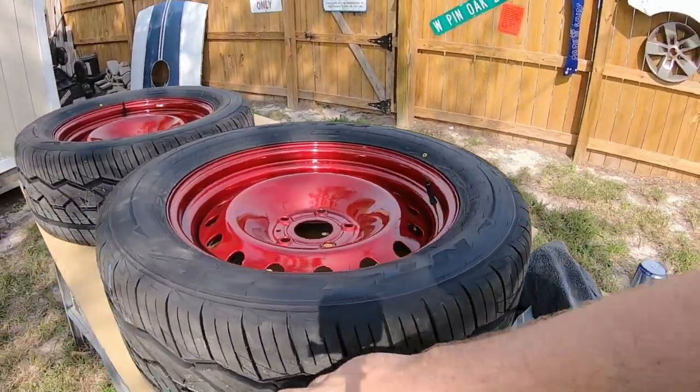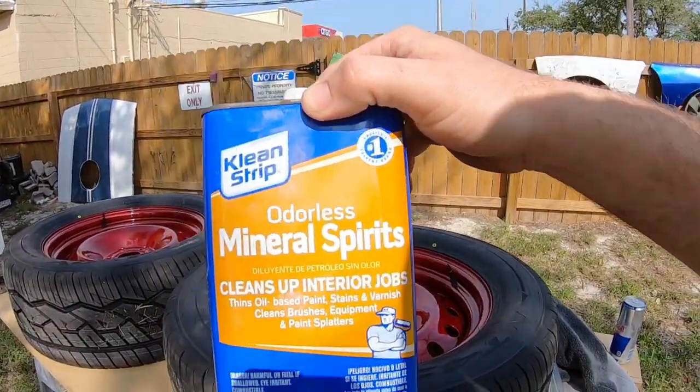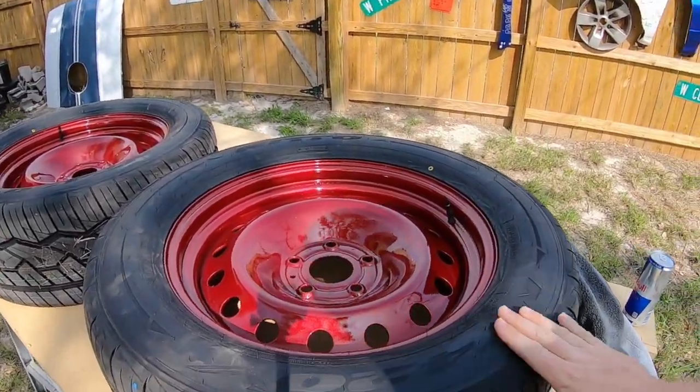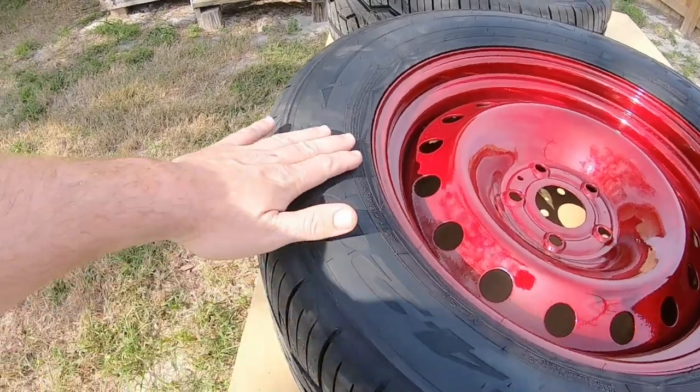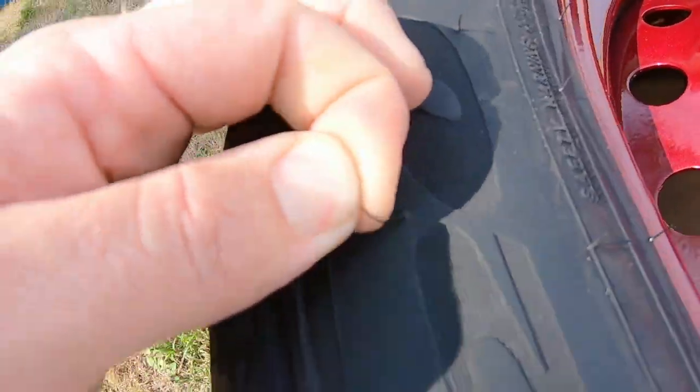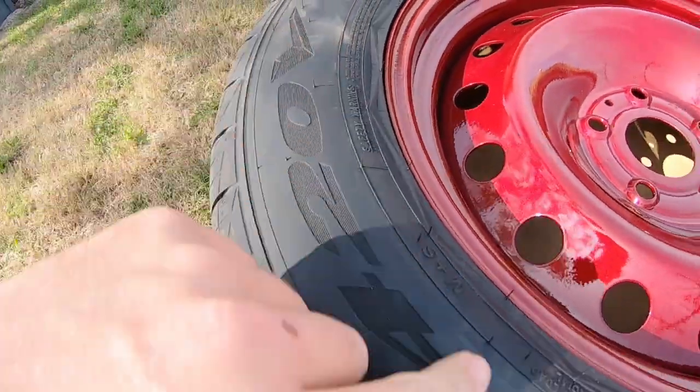We're gonna do a little bit of prep. First thing they want you to do is use mineral spirits, it doesn't have to be odorless, to prep the tire, prep the surface, get whatever's left over from the factory off of the sidewalls. These right here, I like to take those guys all off, and I usually hit them with a razor blade. So I'm gonna do that first, clean this up.